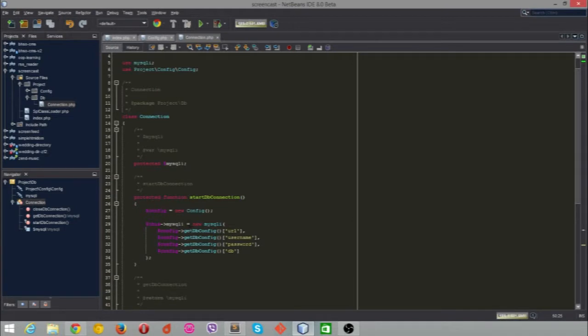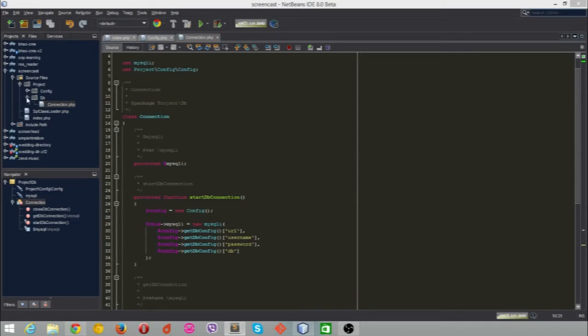Brilliant. So what we're going to do, we're going to now create a user class. And what this user class is going to allow us to do is, I'm going to basically have two functions in it. It allows us to do two things. One is to get a user's details by their ID number, and the other one is to literally just get all users' data. So yeah, nice and simple in a way.